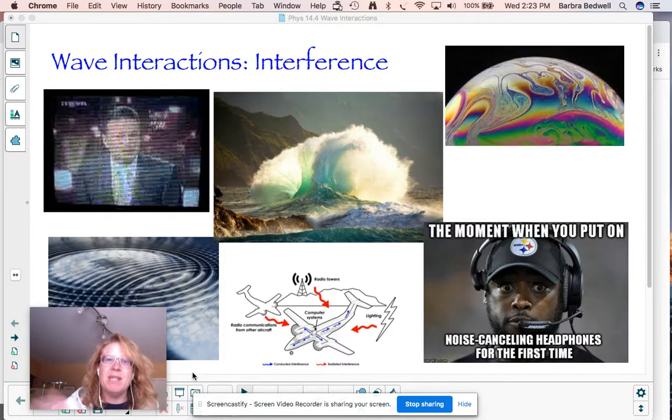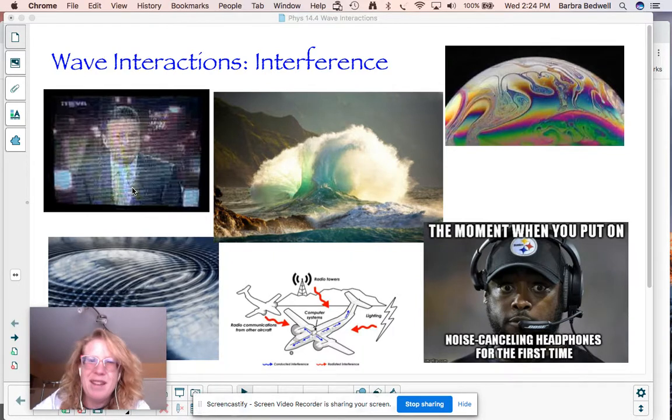So when a wave meets another wave, what does it do? All the pictures on here have to do with this concept of interference. Some of them are good and some of them are bad. Interference could be like the big water waves in the middle where two waves meet one another and just explode in their hugeness. Most commonly, interference is used with electromagnetic interference, like in the TV screen on the top left. Interference is also why they make you turn off your phones when you get on the airplane.